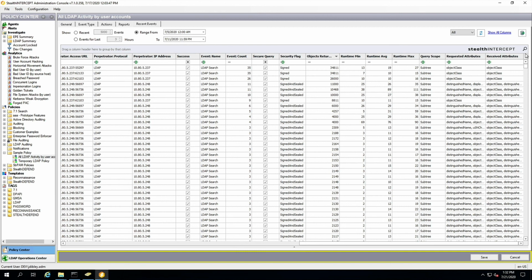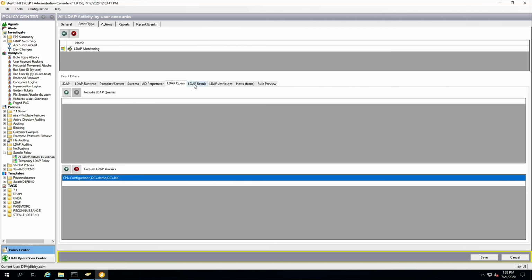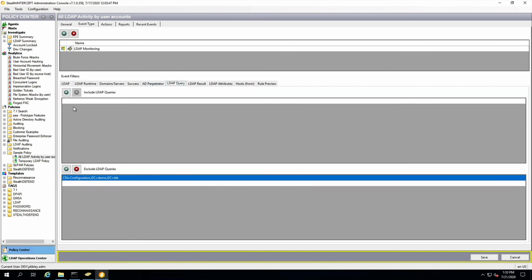What this allows you to do in the product is say, I want to look at searches, but I want to filter where it returns more than 10,000 items. So if it's under 10,000 items, filter it, I don't want to see it, but over 10,000 items, I'd like to see those searches. Another thing that you can do in the product is add in your query search strings.